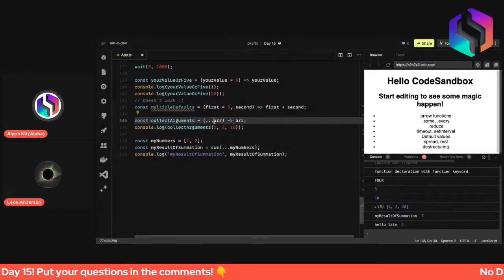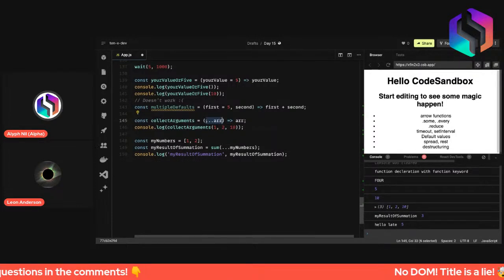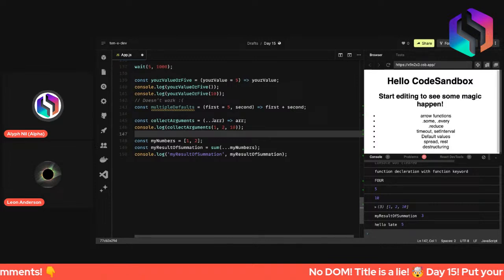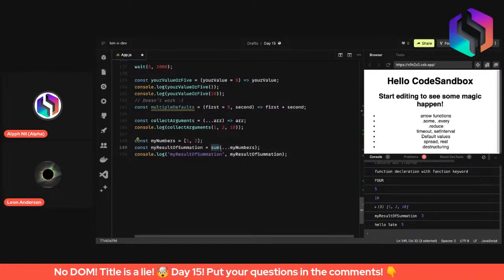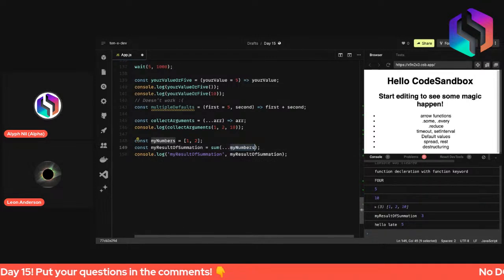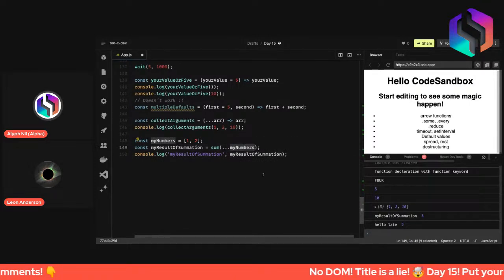Oh, here, you can pass to this function as many arguments as you want, and they get converted to an array, right here. And this is basically, the function takes in a certain amount of arguments, and we can just take an array, and each element of the array will be put to each argument of the function.